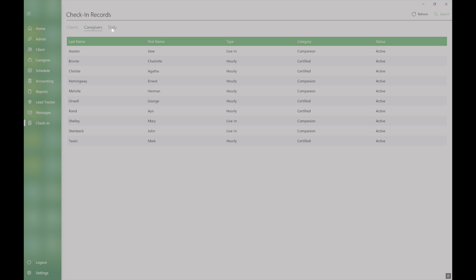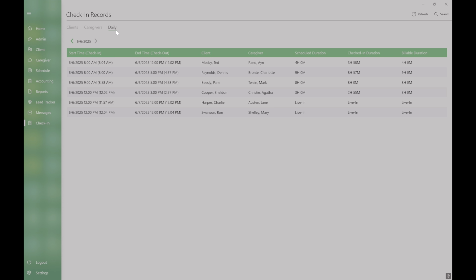Done. But let me take a little more time to look at the daily tab. So the daily shows you each day all of the appointments that your branch has for that day. So this is really helpful if you want to just take a look and see who is checked in to make sure that people are where they're supposed to be, and you don't need to put out any fires of figuring out where someone is, why they're late, anything like that.